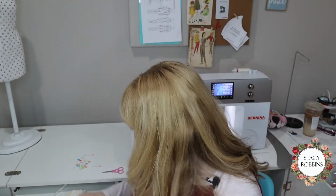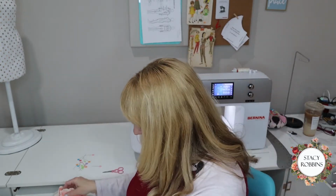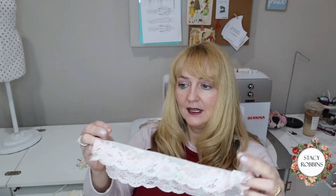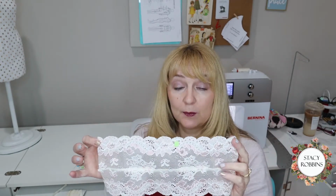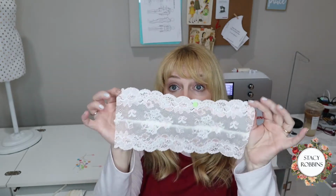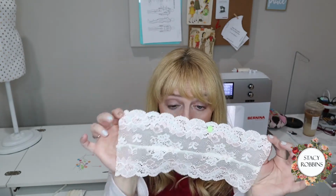These are the pieces that we have together now. I've got my entire little front, super pretty. This is the back band. And it's a little confusing. If you look at the pattern pieces, they look identical, the upper and lower back, but they aren't actually. The upper back is just an eighth of an inch, a tiny bit longer and a tiny bit wider, but it's really close.